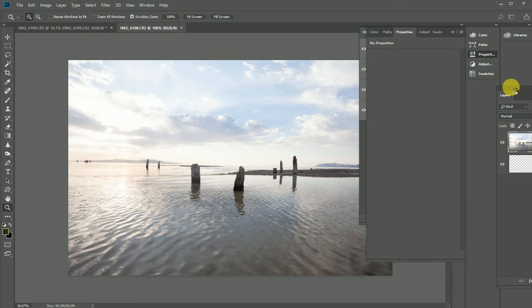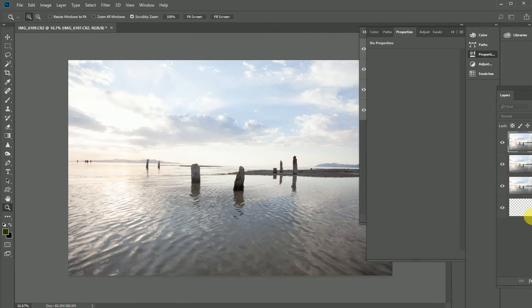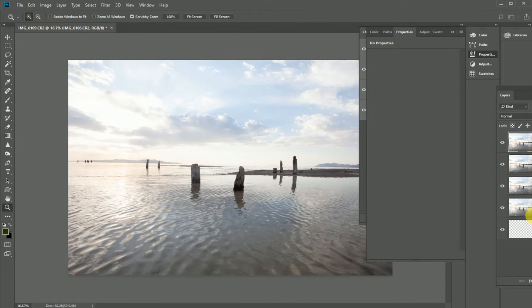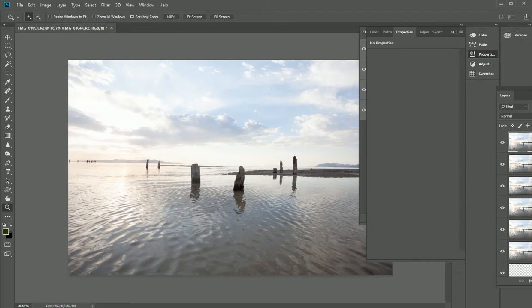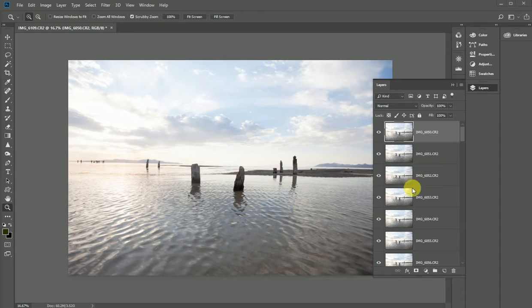I see the layers palette is a little on the side here, but you can sort of see what's happening. So we're going to pause this for a second until it's done. So I'm going to pause the video. It's up to 5 so far, so we'll come right back. Alright, it took a little over 3 minutes to load these 60 22 megapixel images into here. They're full raw files.